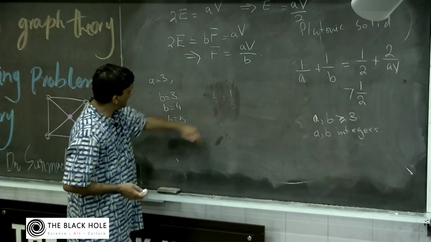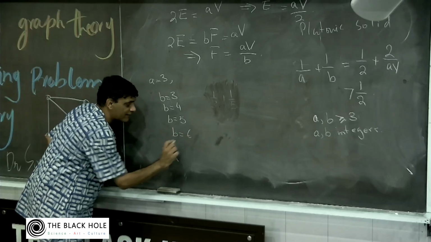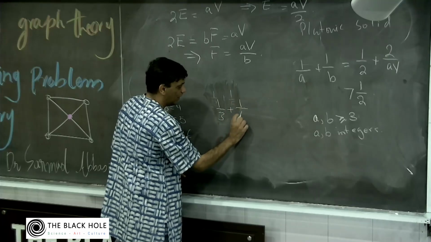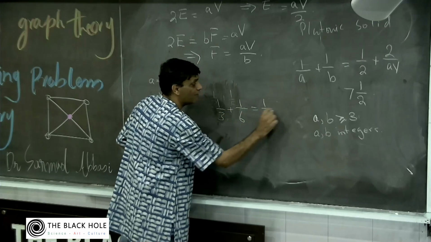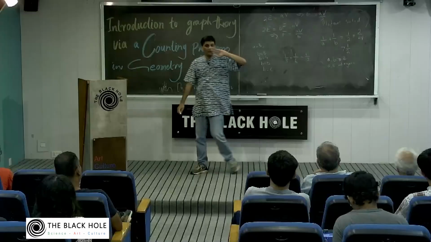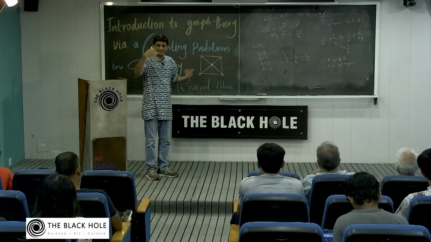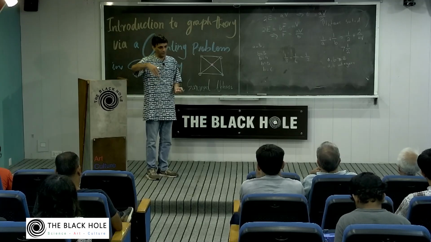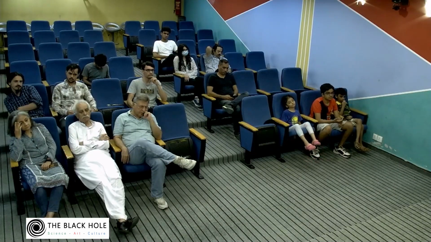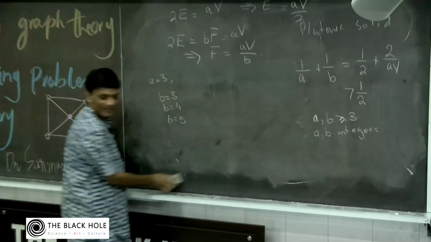All right. Can B be equal to 6? Well, 1/3 plus 1/6 is actually equal to half. So you wouldn't exceed a half. So B equals 6 is not possible. 7 is not possible. 8 is not possible. So these are the only possibilities.